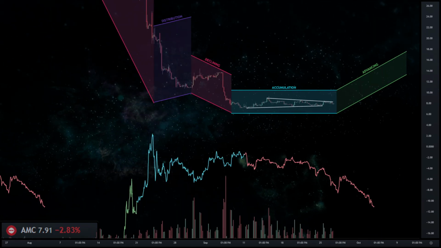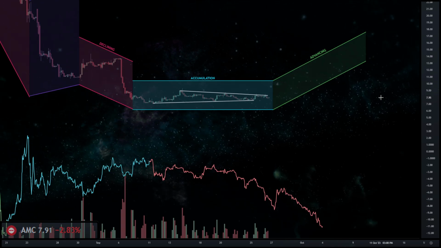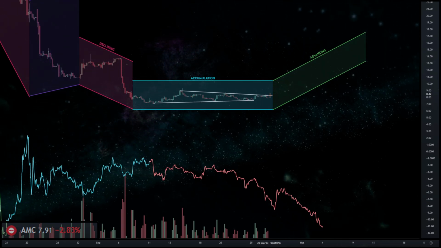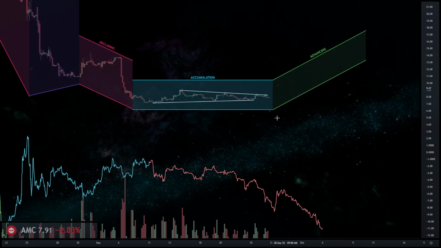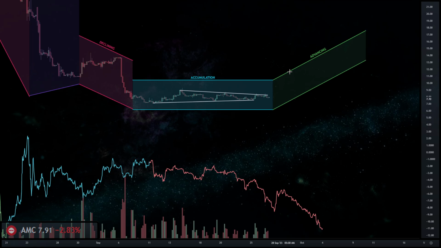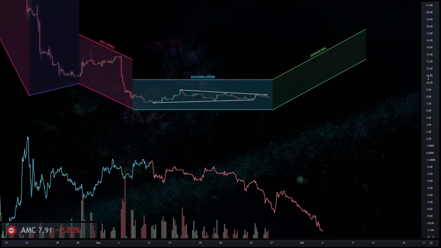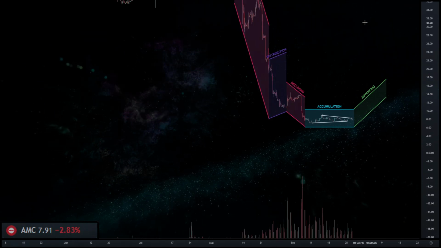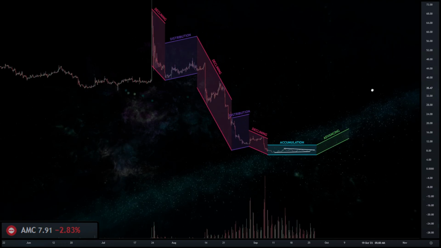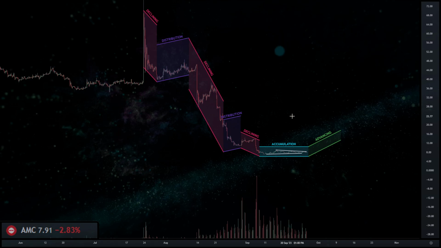I think that in the short term, there might be a move coming when looking at the cycle. And if that move is upside and the price goes up to 10 or 11, that's going to set AMC up to continue riding the wave up. I think that because at this point, guys, all it takes is a ripple effect. So AMC goes down to basically 80 cents from 800.